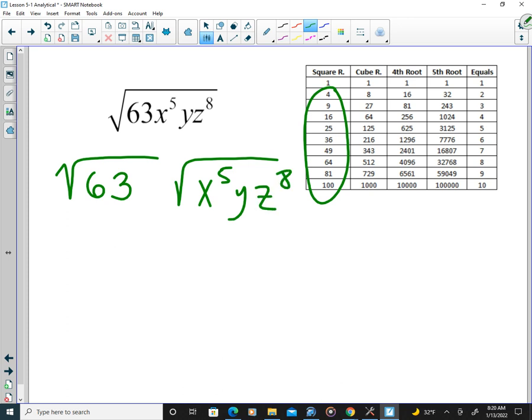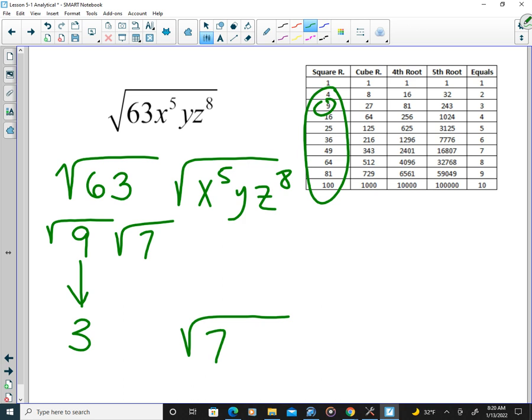Like I said, 63 is not a perfect square, so let's find a perfect square that divides into 63, and that's going to be 9. 9 times 7 is 63. So the square root of 9 is 3. You don't know what the square root of 7 is, so you gotta leave that as 7. And this is a square root. So this is one of the most common radicals that we use. So since it's the most common one, remember, mathematicians are lazy and they don't want to have to write the index out every time since they use square roots more than any of the other roots. So remember, there is really a 2 here. The index is a 2.